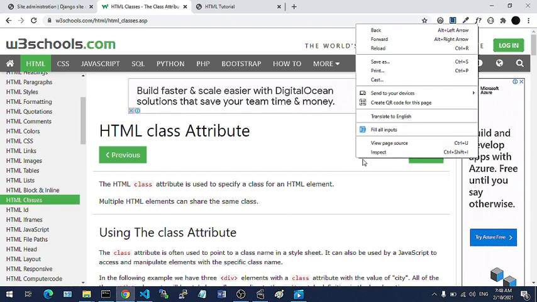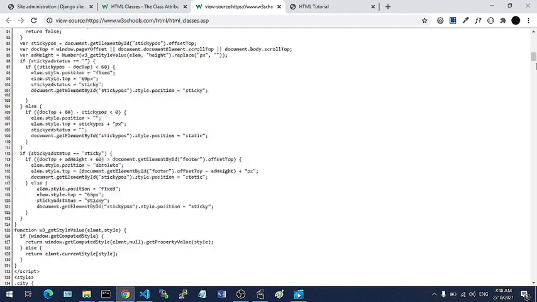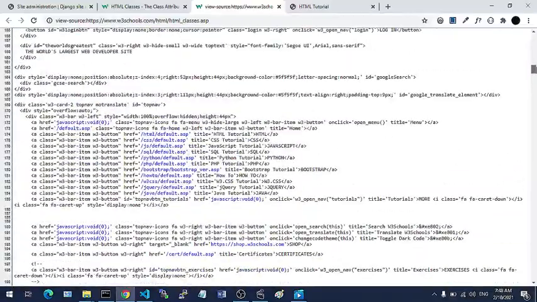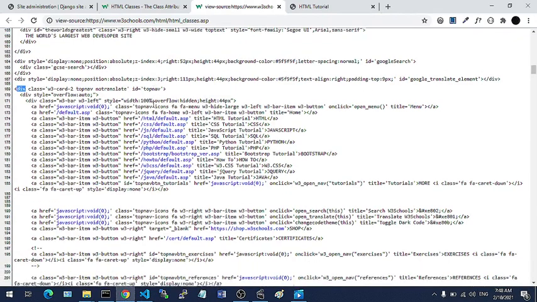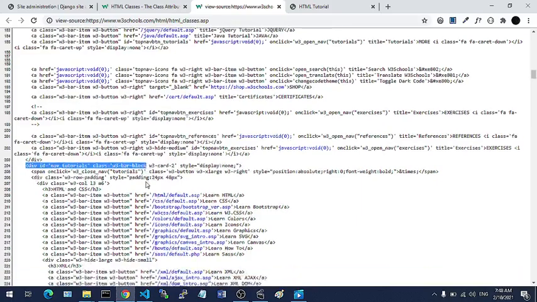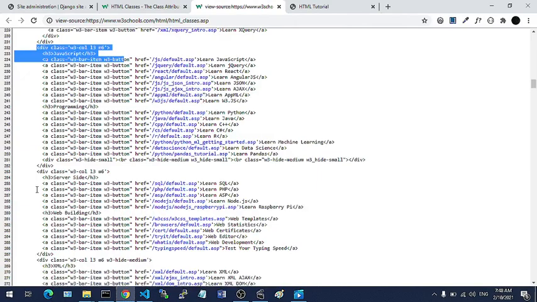If I right click on this page and click on view page source, there are a lot of things going on here. But what I'm saying is that if we navigate up here, you can see that we have a div with different classes and ID. Then in that section, we have another div defining an ID and a number of classes. Just like there is another div, and a lot of div.